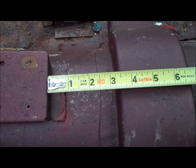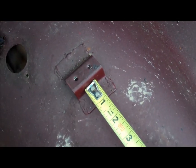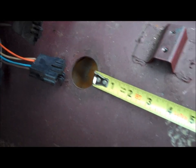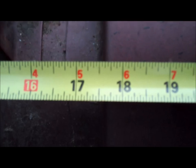Alright, the rear bracket from the center hump: three and a half inches. The front bracket from the center hump: two and three-quarter inches. The very front bracket from the center hump: exactly 14 inches. And for the shifter cable hole in the floor to the center hump: just a bit over 17 and a half inches.